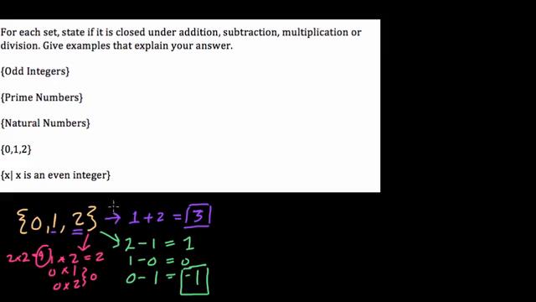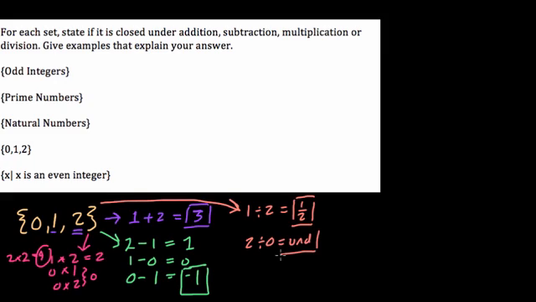And for similar reasons, this is not closed for division, because if we, let's say, take 1 divided by 2, we get 1 half. And 1 half is a fraction, and we don't have that here in our universe. For those of you thinking, can we divide by 0? Well, that's undefined. So that's not really something we're testing here at all. You can't say it's not closed for division automatically just because dividing by 0 would give an undefined result. So we can say this is not closed for any of the operations they gave us.